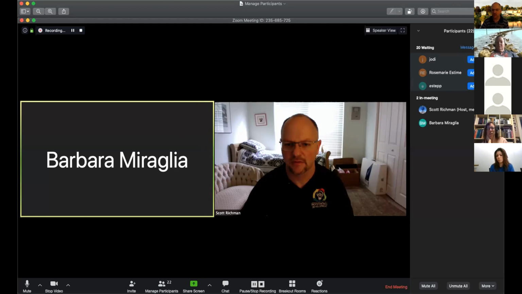This is the waiting room. These guys are all in the waiting room, and 2 of us are in the meeting room. A couple things you see on the screen so you know what they mean. The red line through something like the camera here means Barb has her camera off. Obviously, it's off. If you have a red line through your microphone, that's because the microphone has been taken off and turned off. But the neat thing about this feature is I can admit everybody at one time.